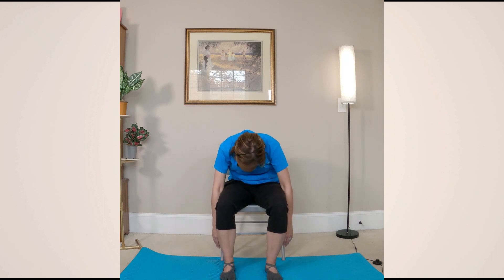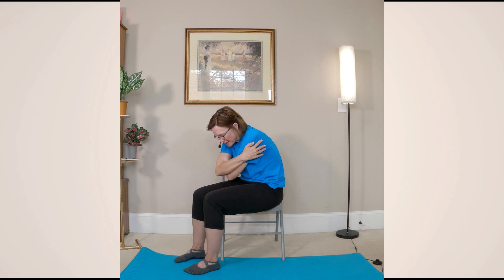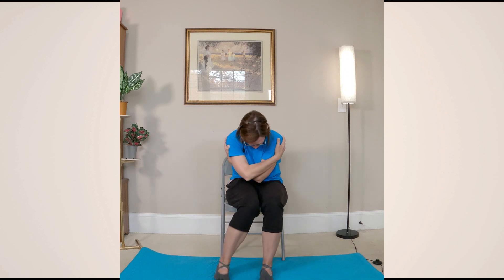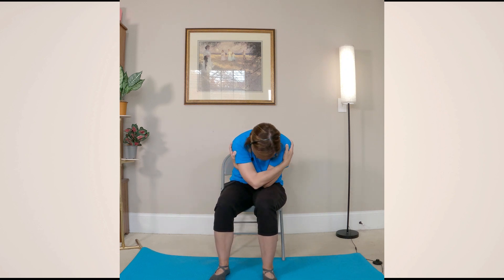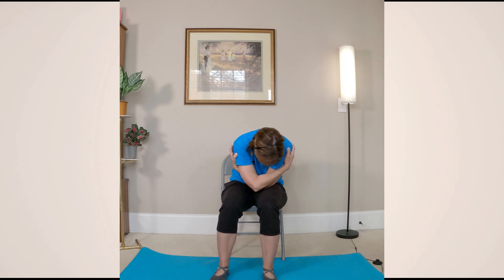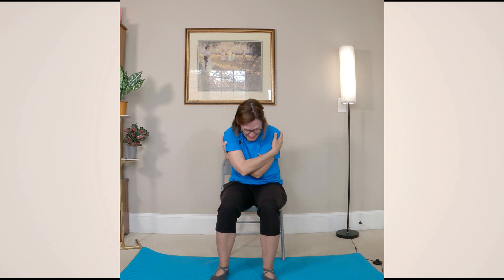Now we're going to roll up through this spine — I've got a nice back stretch here for us. We're going to cross the arms over at the heart. Pull the elbows forward — as we pull the elbows forward, let's pull our hearts back so we get this oppositional stretch. Elbows are forward, heart comes back. Then we'll bring our elbows down toward the ground, bring your chin to your chest, and you can start to take your elbows over to one leg and then to the other, stretching through those back muscles.